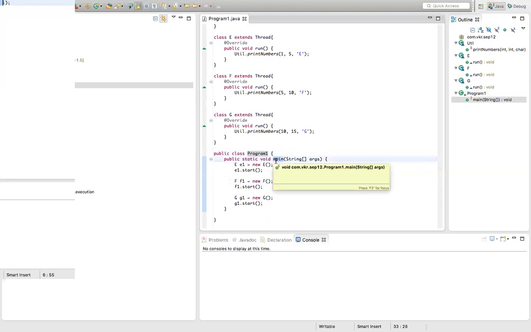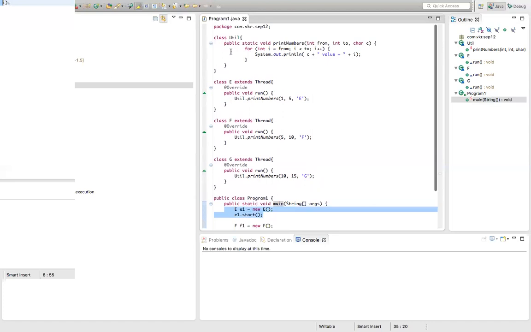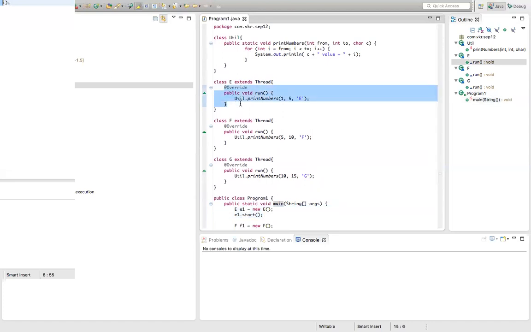Now inside the main method, I'm creating one more thread. The class C thread object is created. I'm calling the start method. Whenever we call the start method on any thread, the JVM will allocate some other memory for class C to execute the class C task. Inside that memory, the class C task will execute. The start method internally executes the run method of class C. First, it will print from 1 to 5.